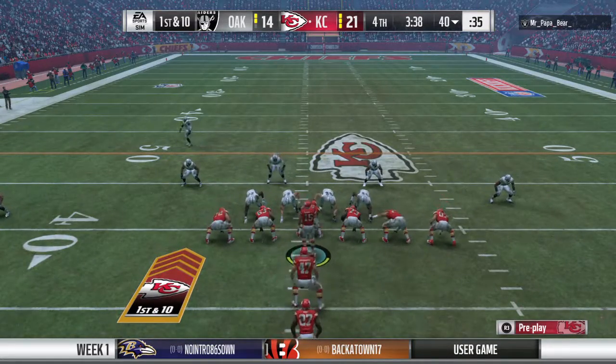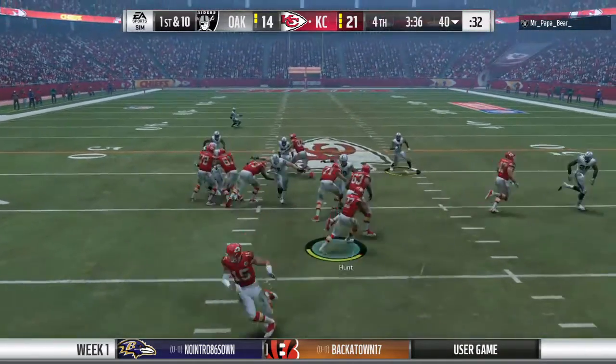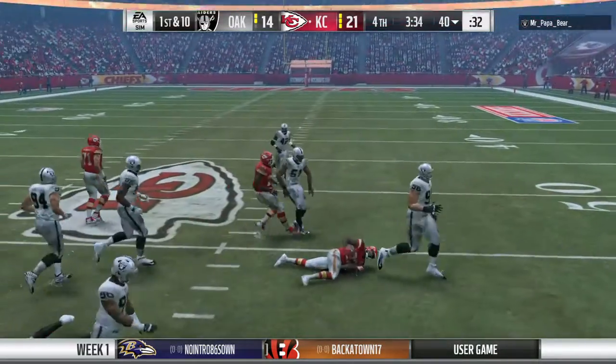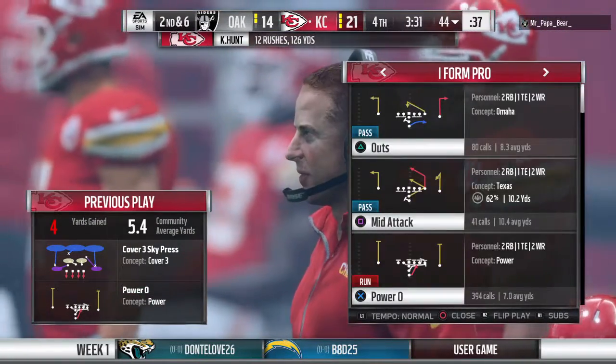All right, here we go. Now it's Hunt. Call it a gain of 4 on first, and that'll make it second down.